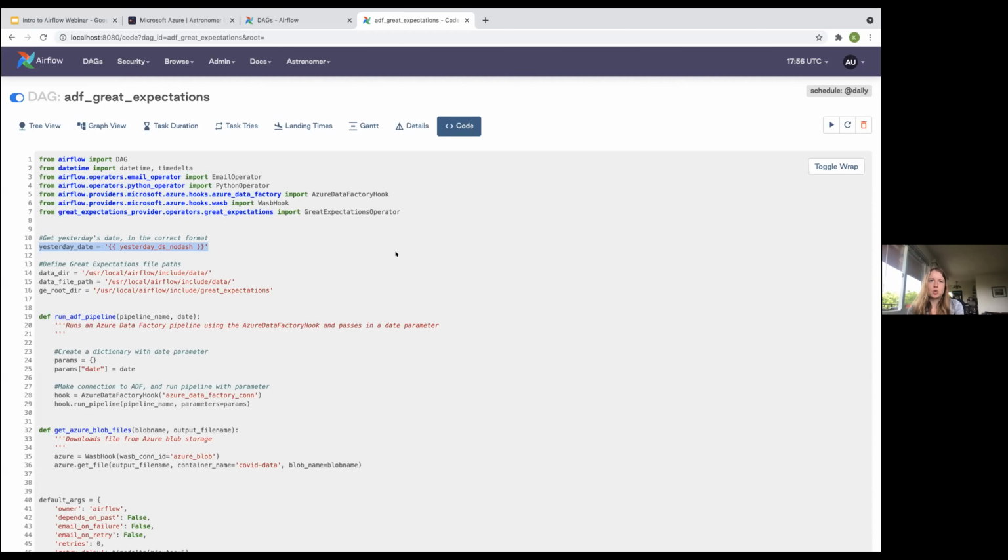There's also a short circuit operator, which will basically stop your pipeline at a particular point, so you can determine whether or not to move forward based on a condition. So those are two really easy built-in ways to do that. But again, I have seen other more creative ways too, just because everything is written in Python. You have a lot of flexibility there.